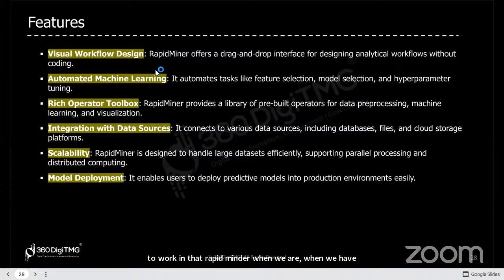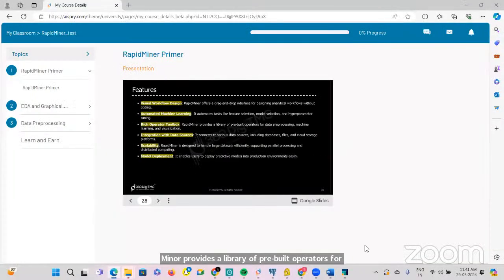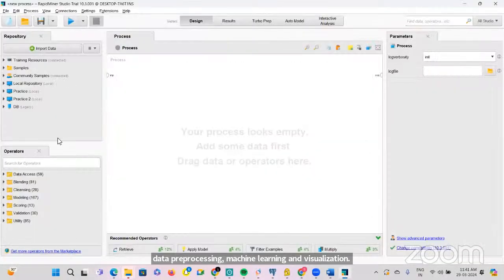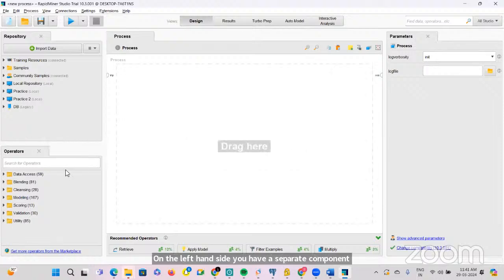We'll see that also. Next one that we have is the rich operator toolbox. RapidMiner provides a library of pre-built operators for data pre-processing, machine learning, and visualization. So I will show it to you. Just give me a second. Here in your RapidMiner Studio window, on the left-hand side, you have a separate component called operators.